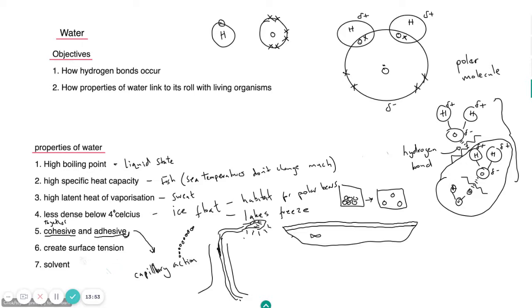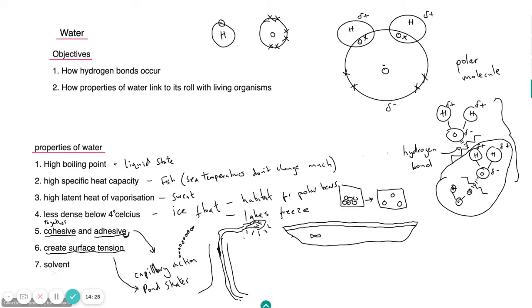Again, because of water being cohesive, at the surface of water there is a very high surface tension. This is going to help organisms like pond skaters. It's a pond skater. They're just the little insects that can move across the surface of the water without breaking it. So they'll be able to get across a bit quicker, I guess. So that's useful. There are lots of organisms which are just hanging about on the very surface of the water.